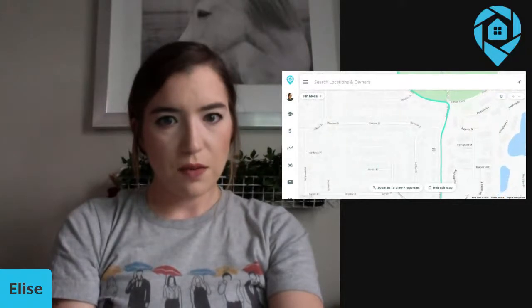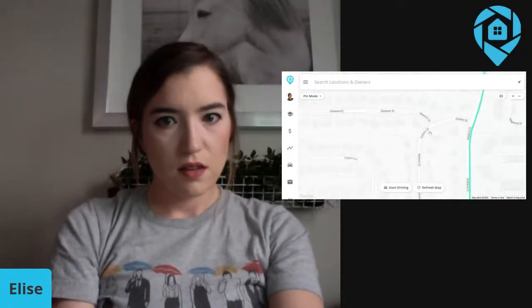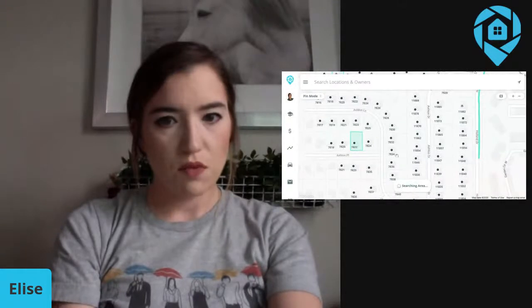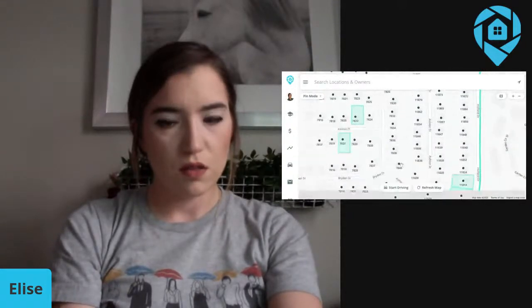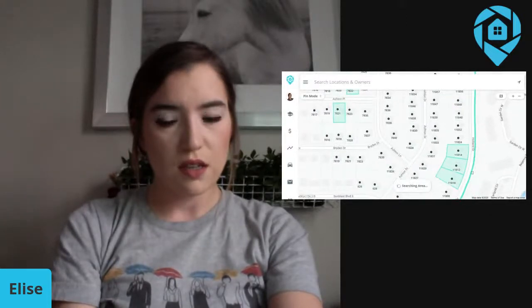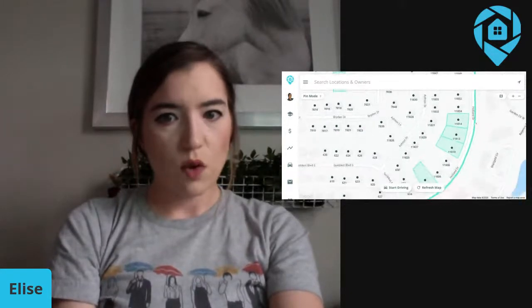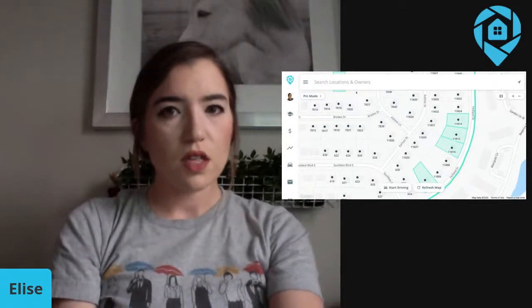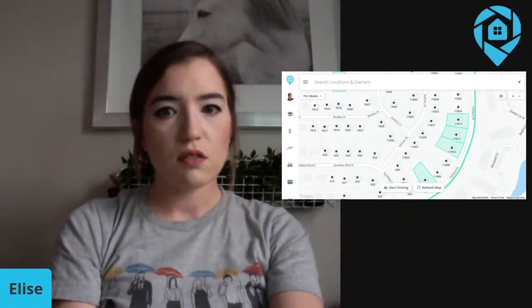So then I'm going to be able to see what areas I should be looking at. So there were a couple there. I already added them. I can just keep moving my screen and just having it load. I would totally drive this whole street on Google Maps to see what kind of properties they are before I add them. But it's a great way because you can just type in 11814 Holland Drive into Google, and then you can just start from there.